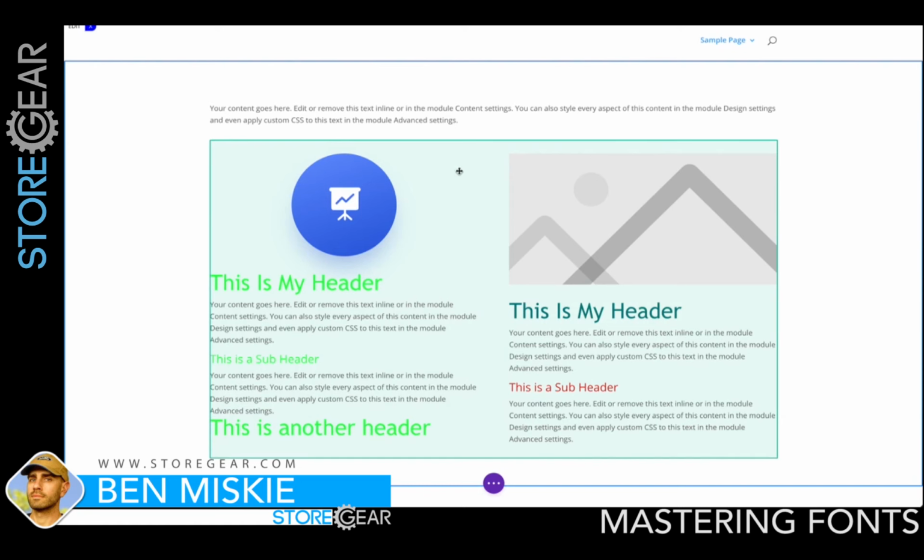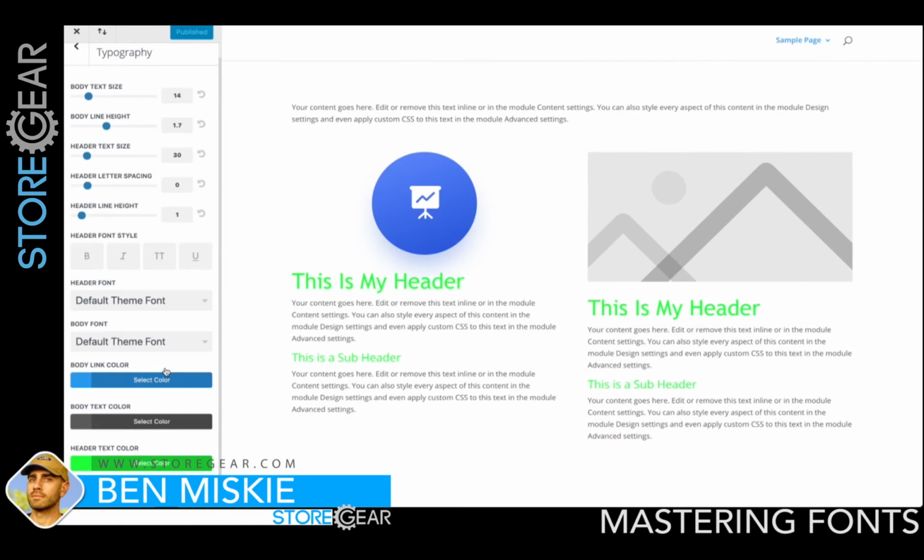So ideally, you want to always start with making as many changes as possible in the customizer first, because later on down the line, that can save you a lot of time and make it a lot easier to keep things consistent. That's how you master fonts. The same rules apply for the font face in addition to the color in terms of how the order of operations are. Hopefully this all makes sense, and if you have any questions, just message us.